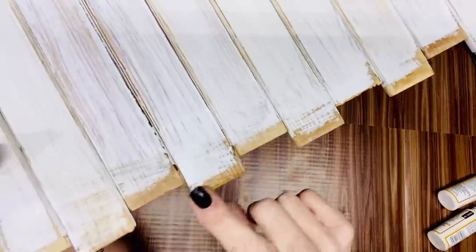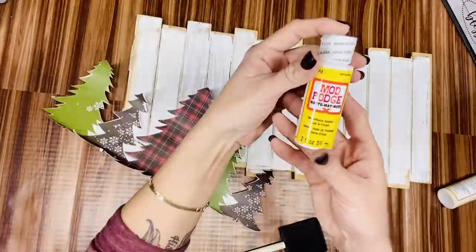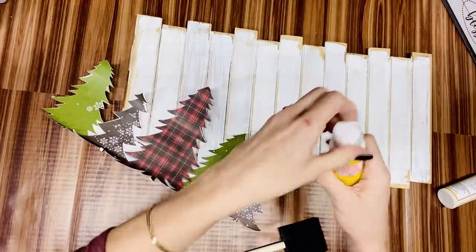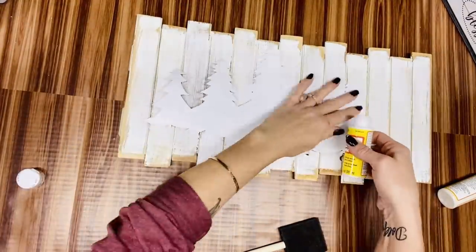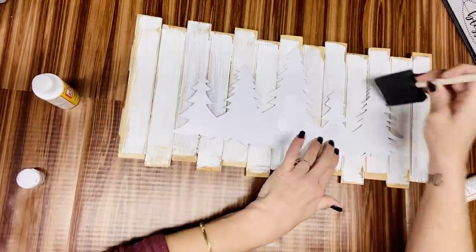So I took my sandpaper and went in between each of those slats and then down the edges of them just to really distress them and make it super farmhouse. All right, I'm going to take some Mod Podge. Just add it to the back of this little set of trees that I've got. And now is when the fun happens.